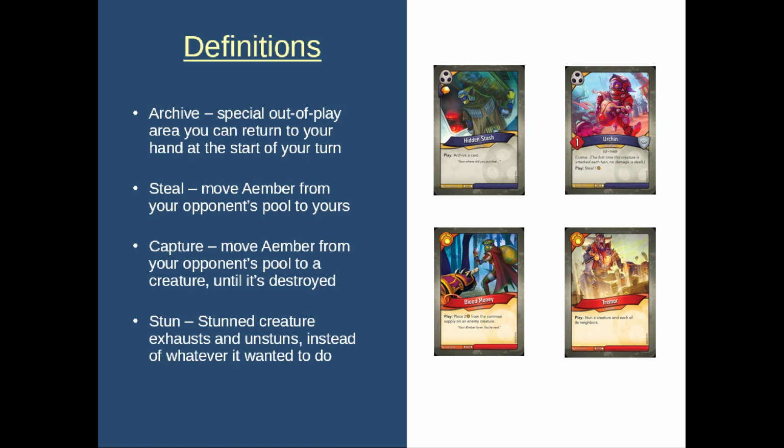So let's say, for example, that I have Hidden Stash and Urchin in my hand on turn 1. And I think, well, Urchin is a great card. It'll let me steal one. But right now my opponent doesn't have any amber, so it won't do me any good. But I have Hidden Stash in my hand, and I can only play one card this turn. So I'll play Hidden Stash. I'll gain 1 amber, and then I'll archive a card. Well, I put Urchin face down in a special out-of-play area. I put it sideways so that it's clear that it's different from my deck.